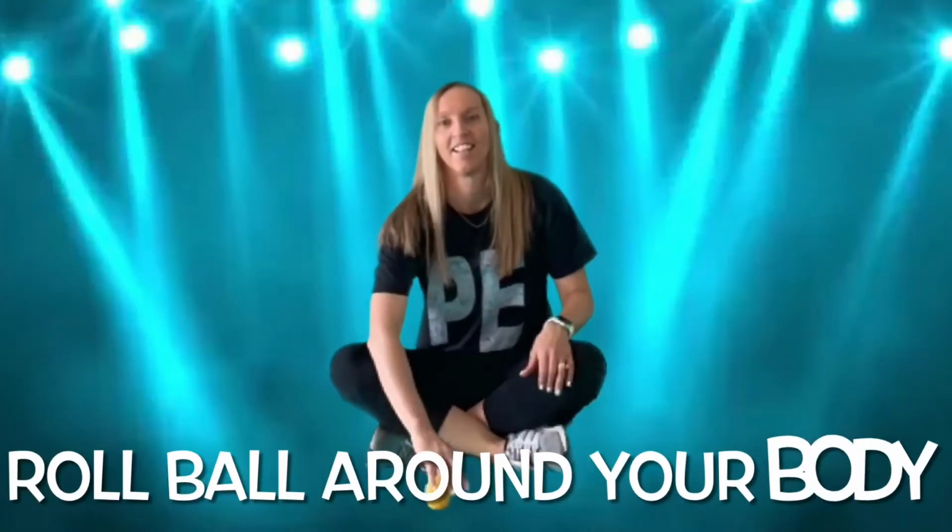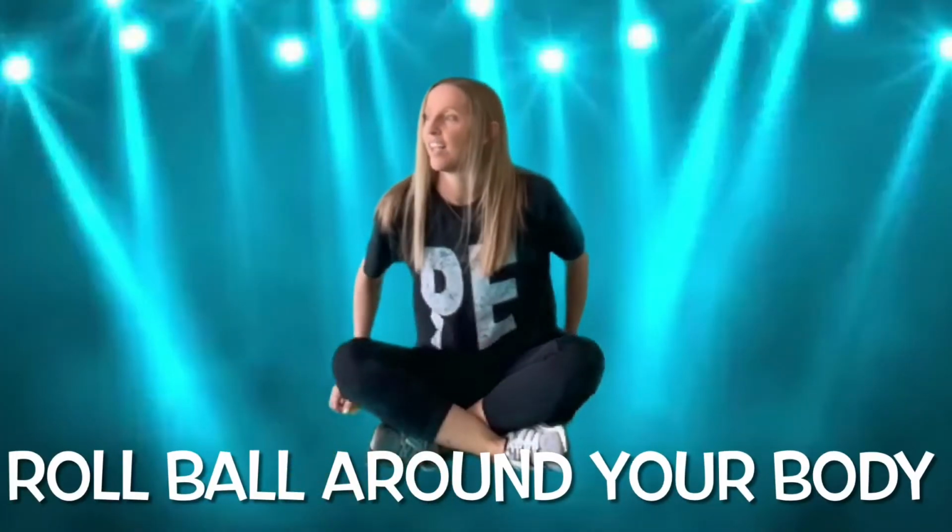While sitting crisscross, roll the ball around your body. Switch and go the other direction.